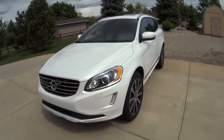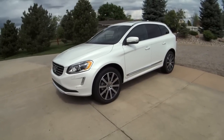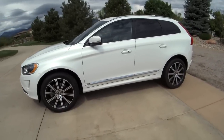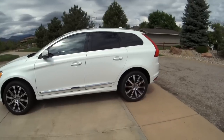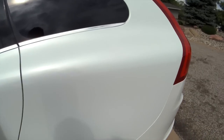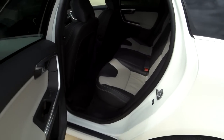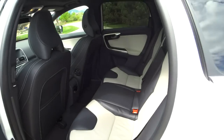But nice car. It's a good-looking car. It still has the Volvo lines, but you can see they've made it look a lot sleeker. Get you another side shot here. And I like the wheel package on this particular car. It looks real well. Smoked out windows in the rear. But let's take a look inside. In fact, I'll just walk you through right now. We'll go to the inside of this, and then we'll go do a test drive here in just a second. But nice vehicle inside. They've done a good job.